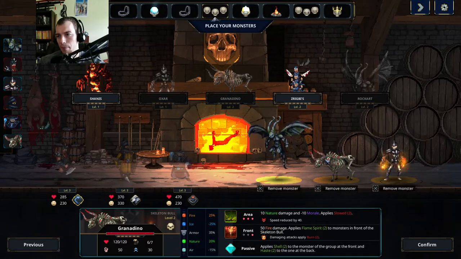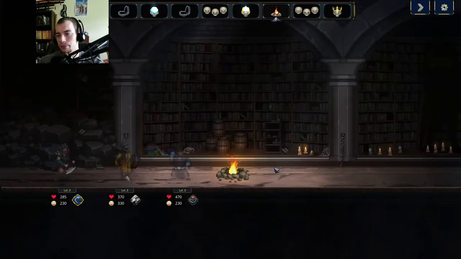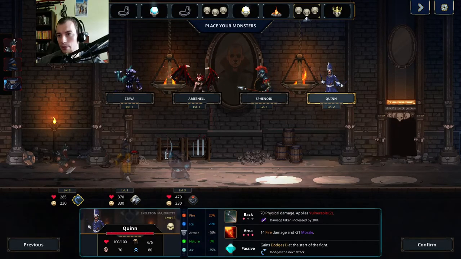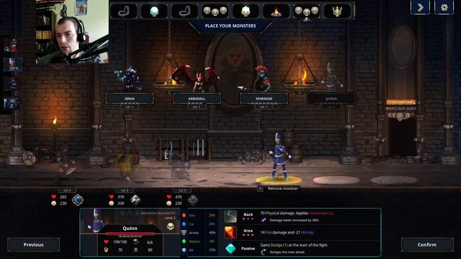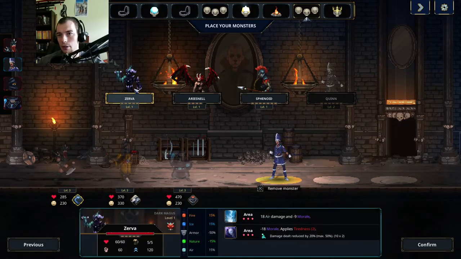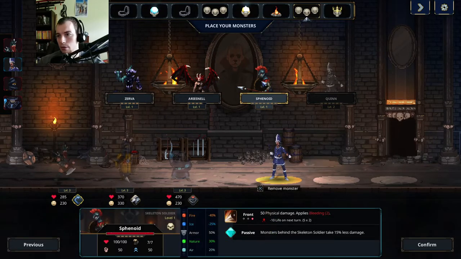Alright. Don't think it's going to be amazing, but what can you do? Alright, final room. Who's my ice guy? You're my ice guy somehow. Okay. Congrats, I guess. And then air guy, which is... you somehow. Monsters behind take less damage.